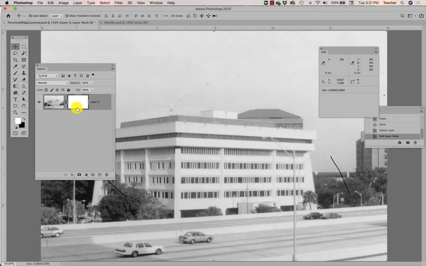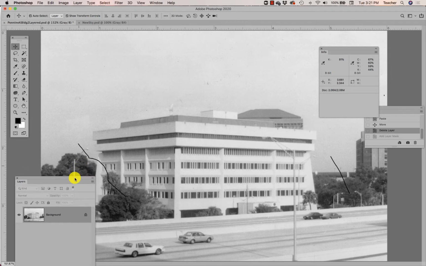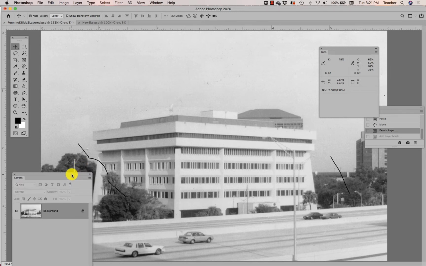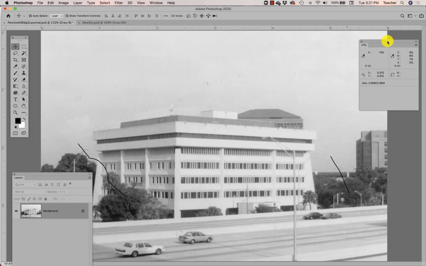So I'm going to hit undo, Command Z, and instead of doing it the hard way by manually creating a layer mask, grabbing a brush and then manually trying to brush or mask parts of old sky, new sky away, I'm going to make Photoshop do the work for me. So the first thing I'm going to do is tell Photoshop what shape of a mask I want. And I'm going to do that by selecting the sky that is currently there.